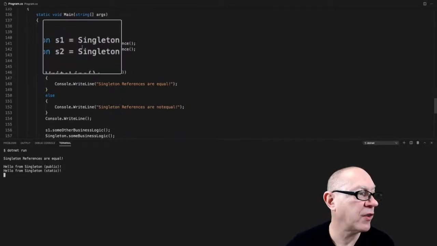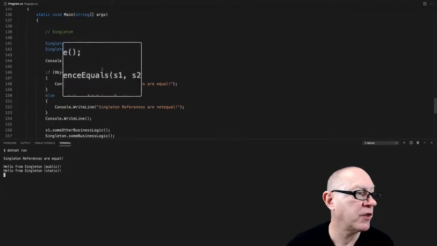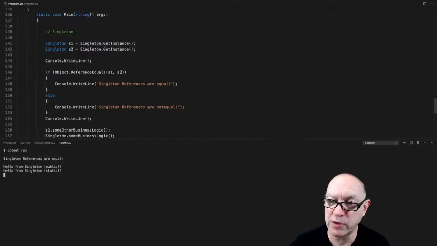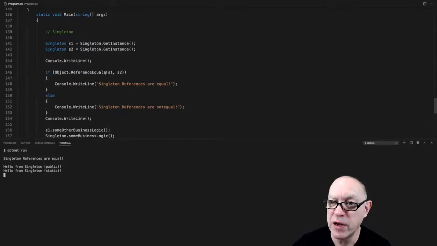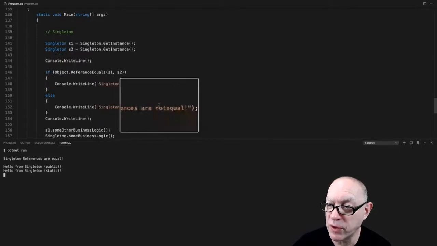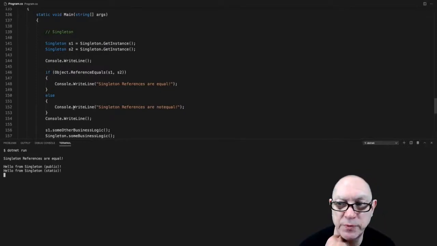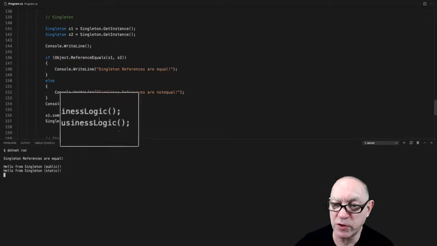And then I had S2 as well, and then I made a test to see if the two instances were equal. Sometimes you'll see if S1 is equal to S2, or that they're not null and all this kind of stuff. But this is a nice way to test if object references are equal: then the singleton references are equal. If not, the references are not equal. Now it would be difficult for me to produce something that could violate this, for example with a multi-threaded example, and make it simple for you, so I'm not going to worry about that. I'm also doing some business logic here.